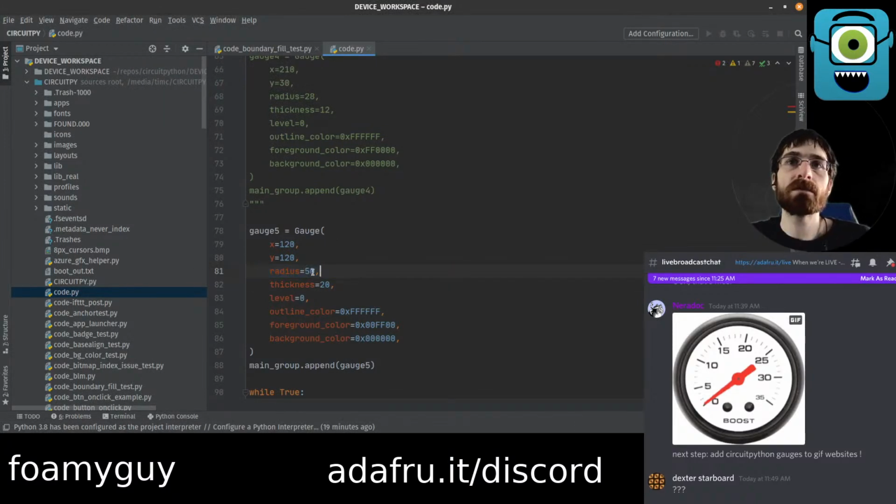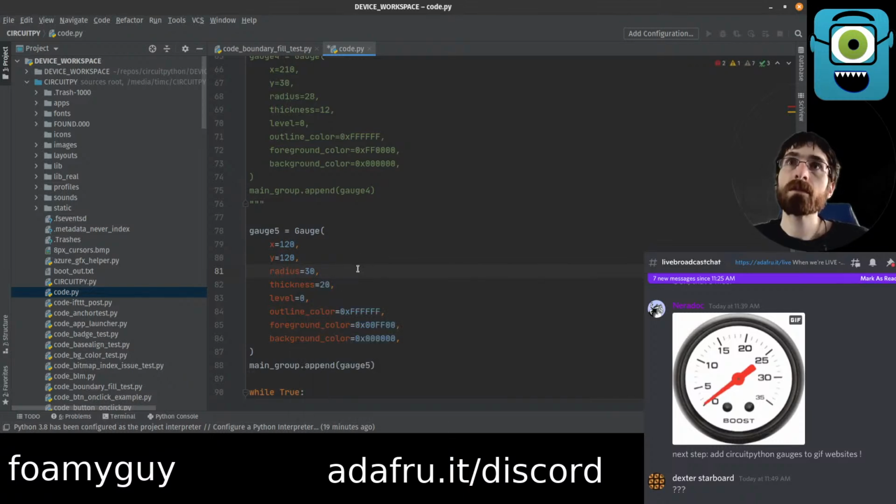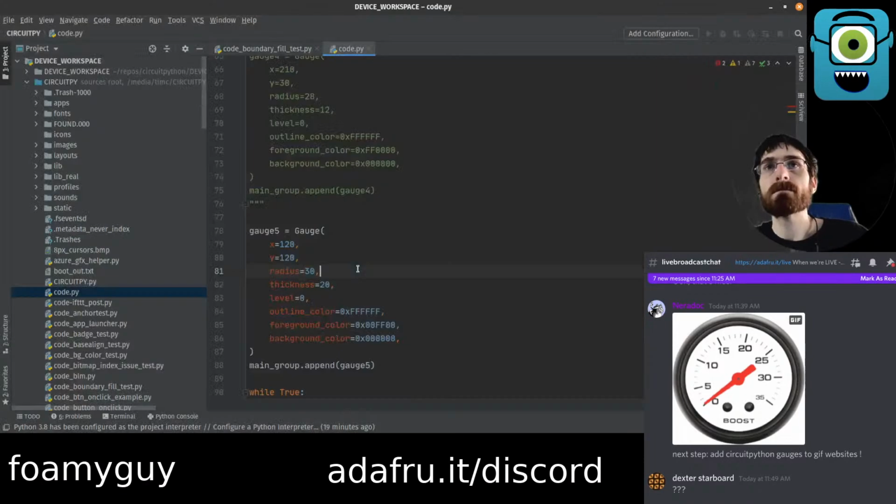This is radius 50. So if we do a radius 30, we're fine. Thickness 10.